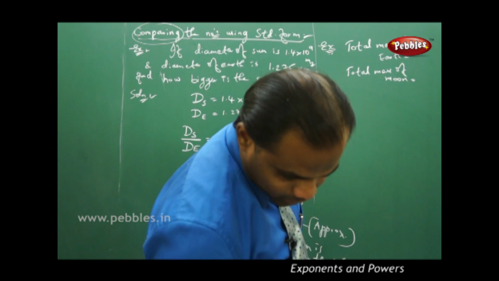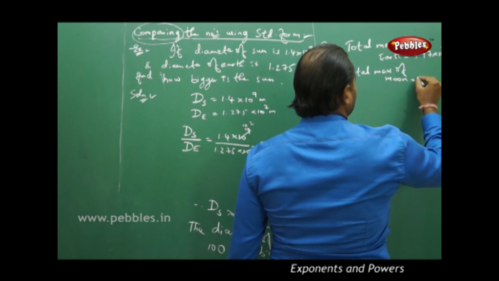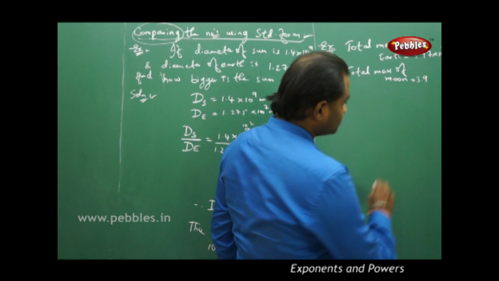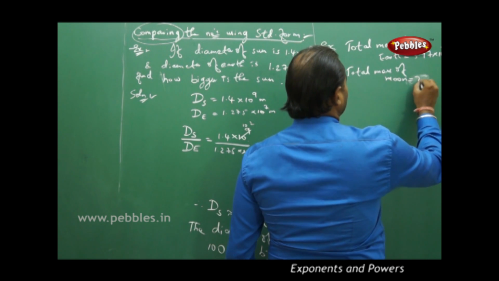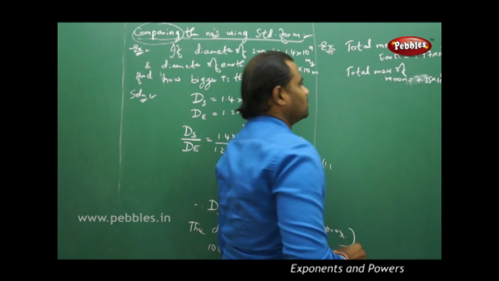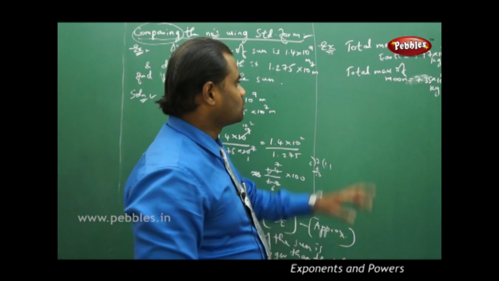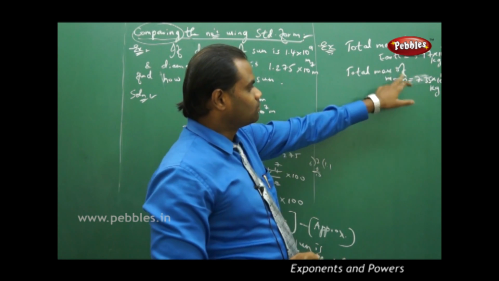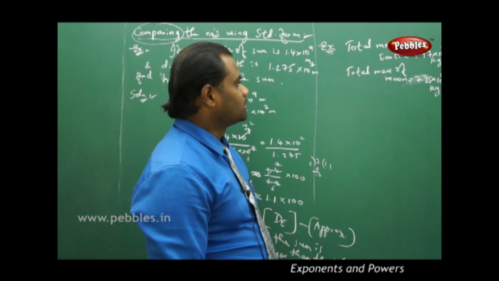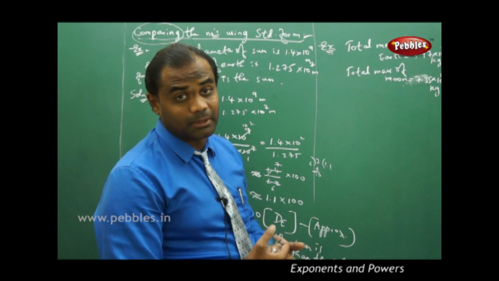Say I have 5.97 into 10 power 24 and 7.35 into 10 power 22 kilograms approximately. So if I have the calculated values of the total mass of earth as this and the total mass of moon as this, and I want to find the total mass of earth and moon, then I just add them. That means you are adding the two standard forms. So let's see how the standard forms can be added.